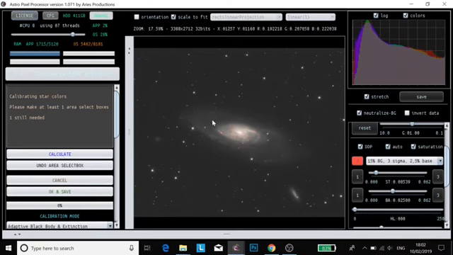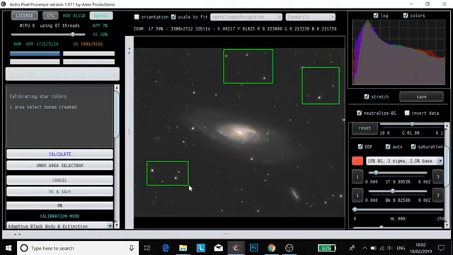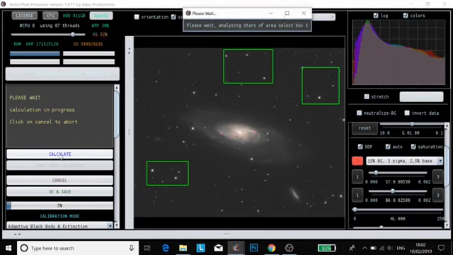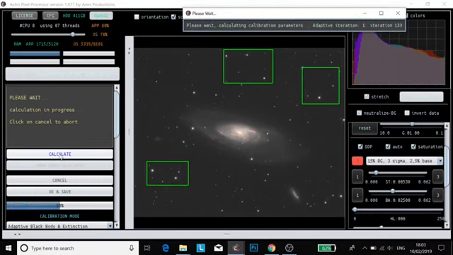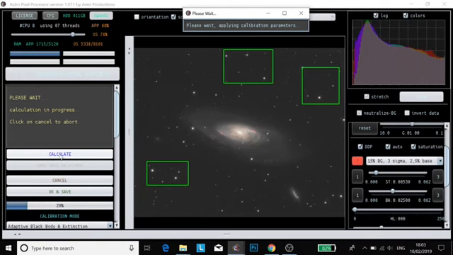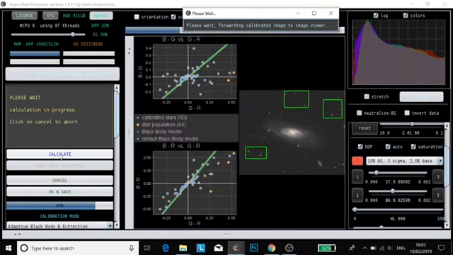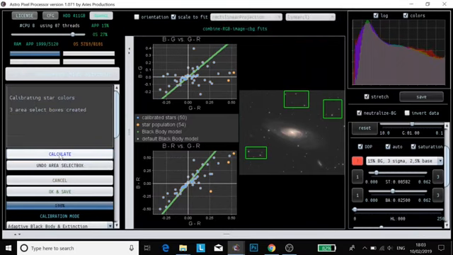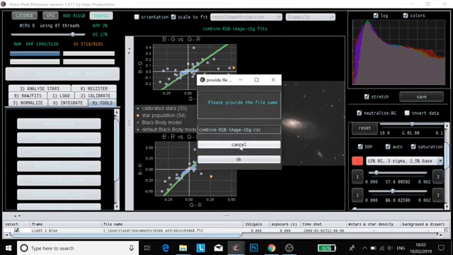I'm just going to select a few stars with which to calibrate. Click OK and save.